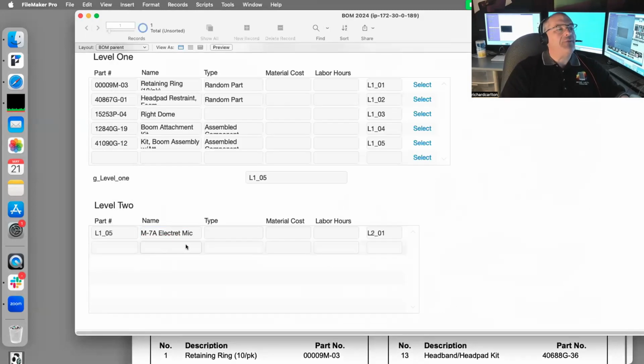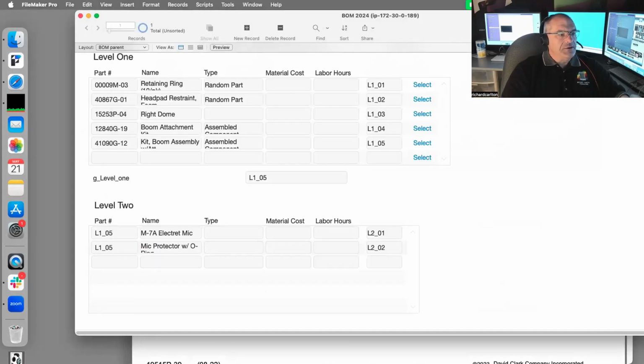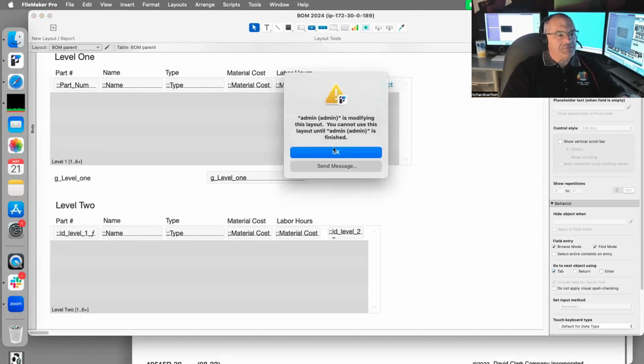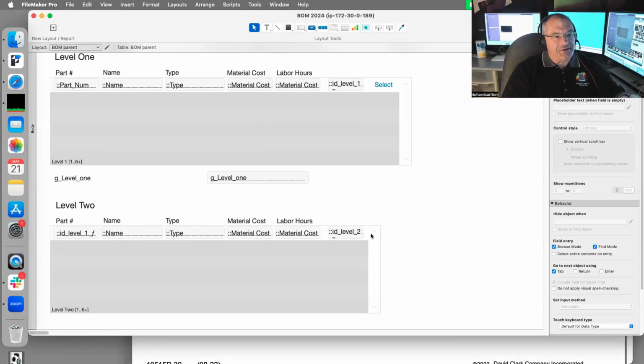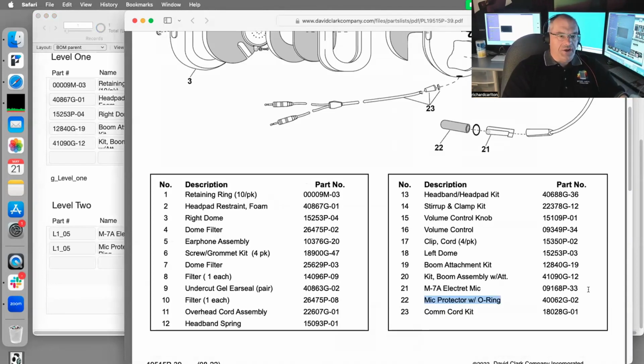As an engineer, I'm offended. Oh, hang on. Let me grab that again. O-ring, come over here, put that over there. Okay, now the part number is, hang on. Okay, Calvin, can you move the level 1 part number down there to the right, if it's attached down here, make the portal wider, and put the actual part number right here, so I can put the SKU number. Because remember, these are primary keys that we have here. L indicates it's a primary key for level 2, but we actually have the actual David Clark part number, which are over here.